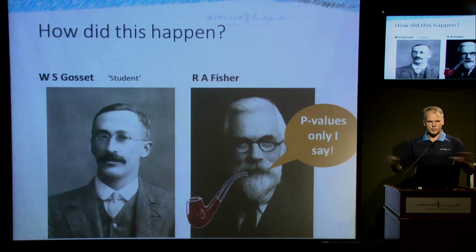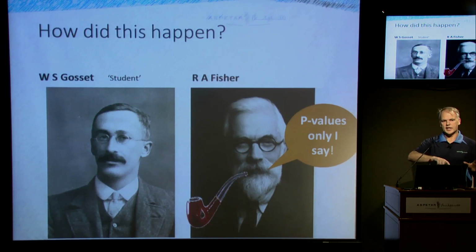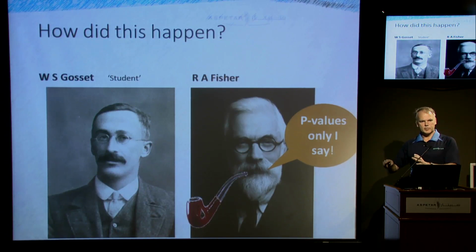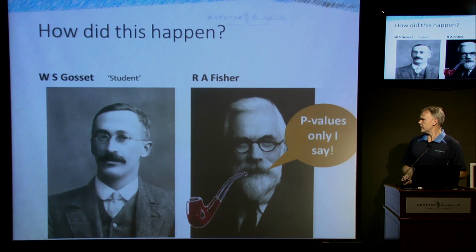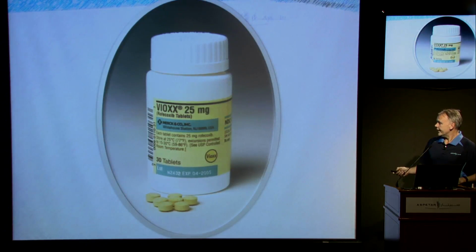Anyway, what he said was get rid of the effect size, p-values only, and it turns out that guy was immensely powerful in the world of statistics. He ran the journals, he decided what did and didn't get published, and because of that, he taught all of the people who taught the people who taught you statistics, and that's why we only learnt p-values. And it's all beer and skittles, except it turns out that it's probably been killing people.